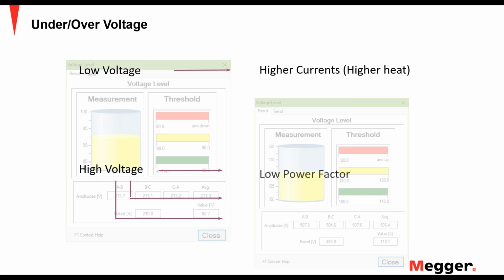High voltage, we're going to have low power factor, so you're going to pay more for that voltage that motor's consuming. We get this iron saturation, which actually causes hysteresis losses, eddy currents in the rotor, or I'm sorry, the iron core. Ultimately, higher losses, which does heat the motor up. It takes longer for a high voltage situation to destroy a motor than that of a low voltage situation, but it is still a factor that we want to consider.